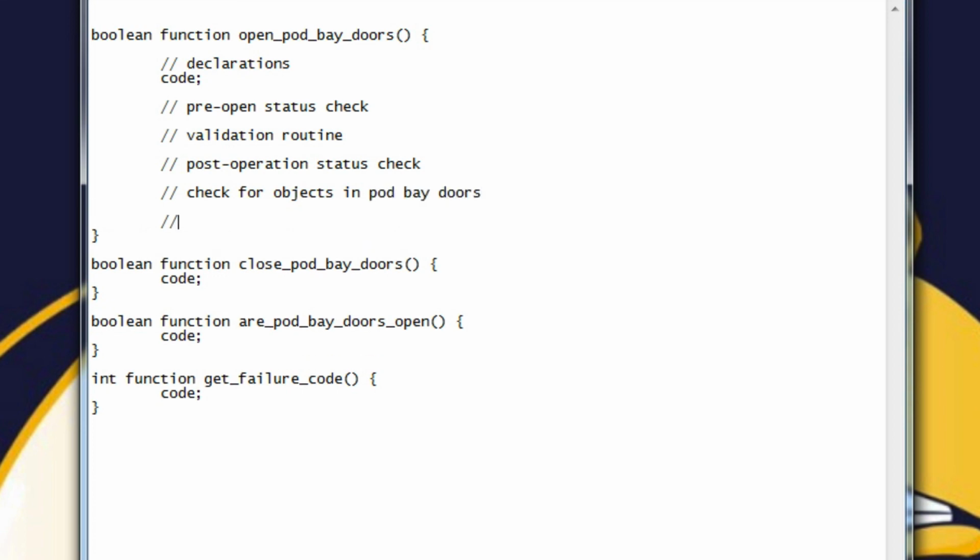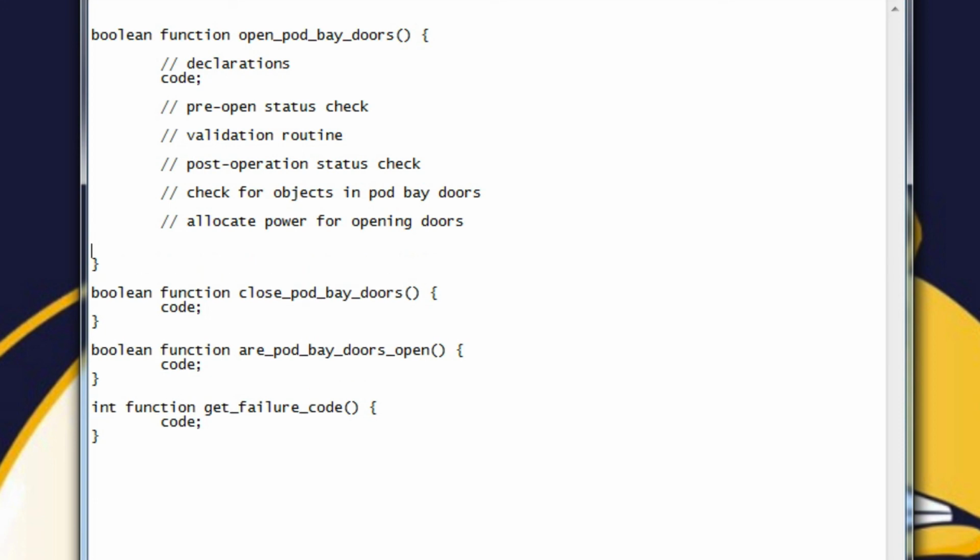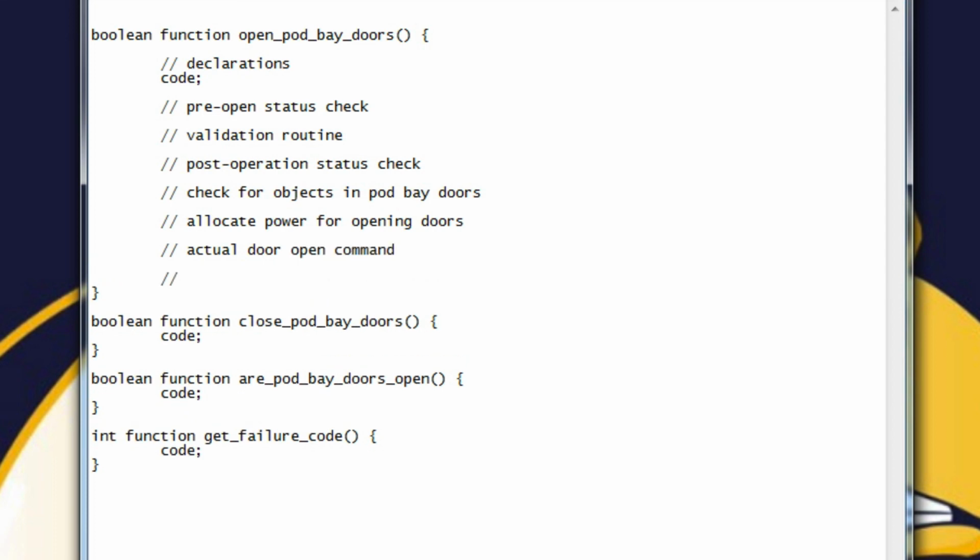I might want to then allocate power for opening doors. And then I might want to send an actual door open command. And then I might want to check after. Then let's say I want to send back the result of open command. Okay.